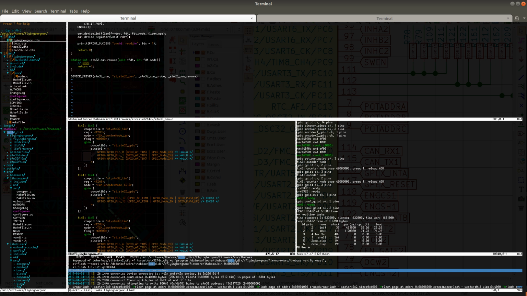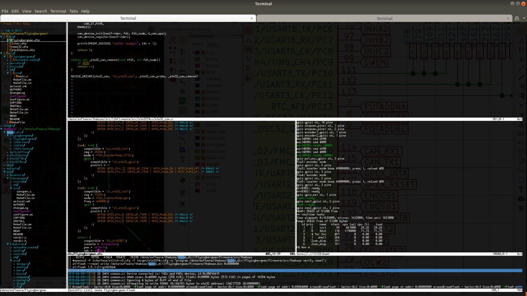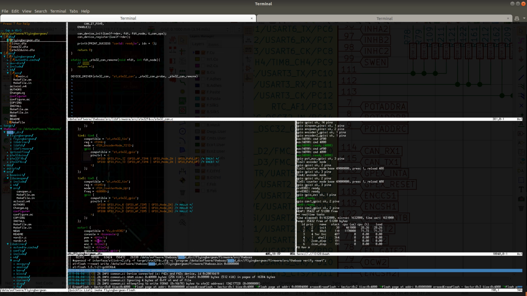So before I can test the CAN interface, maybe I could send a message on the CAN interface and just test it.